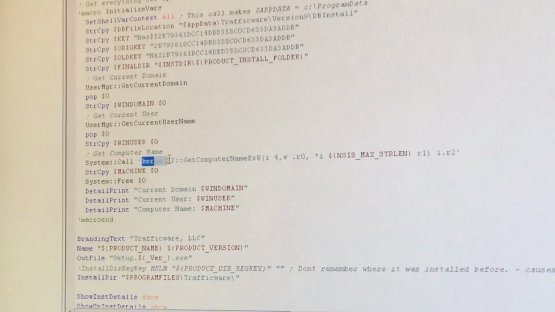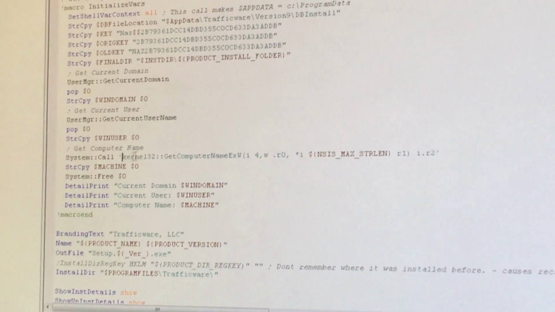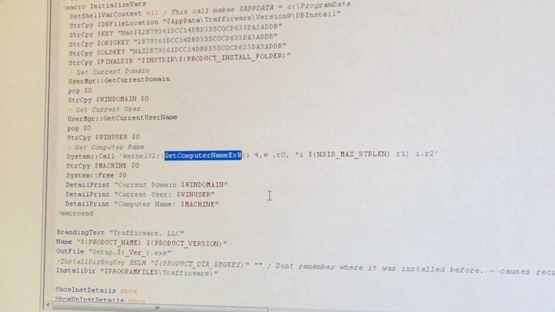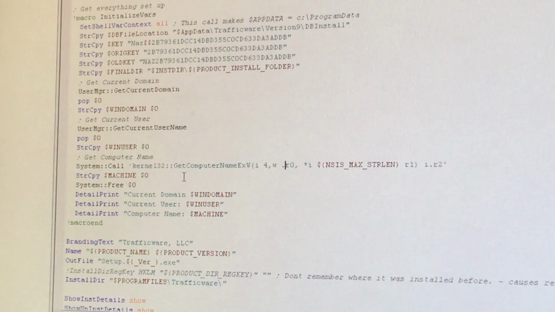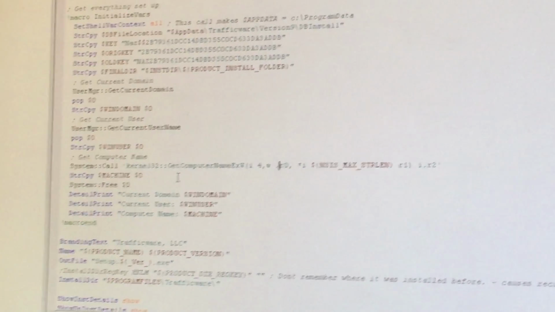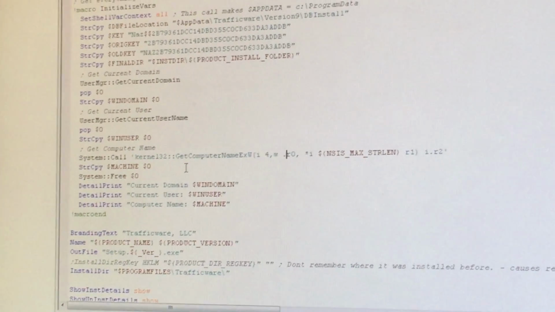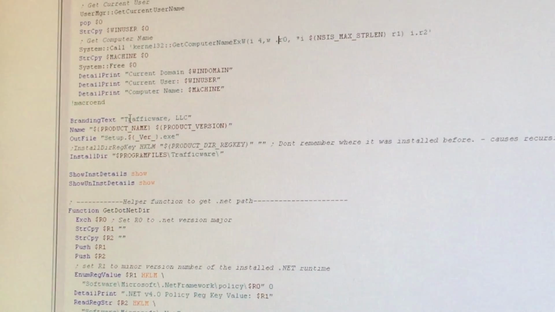And you can see here, it's really this simple. If you want to make a call to a Windows API, you see the kernel32 DLL function called GetComputerNameExW is being called right here. It's returning the machine name. So you have the power to do whatever you want. You're not restricted to what NSIS gives you. If there's a Windows DLL that has a function in it, you can just call it just like that using that calling convention. And there's always Google; somebody's done it already.